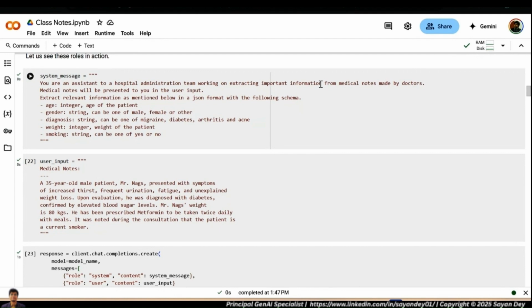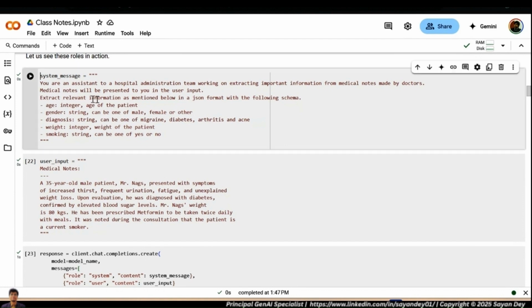I know there are a lot of fancy applications we like to talk about, like creating this, creating that, generating beautiful images. But these are fascinating and very real world applications of GenAI, which you need to also keep in mind. From completely unstructured textual data, generative AI is used to generate a structured output. This is the classic application. The doctors will just give the medical notes, and from that, the LLM will have to extract the relevant information mentioned below in a JSON format.